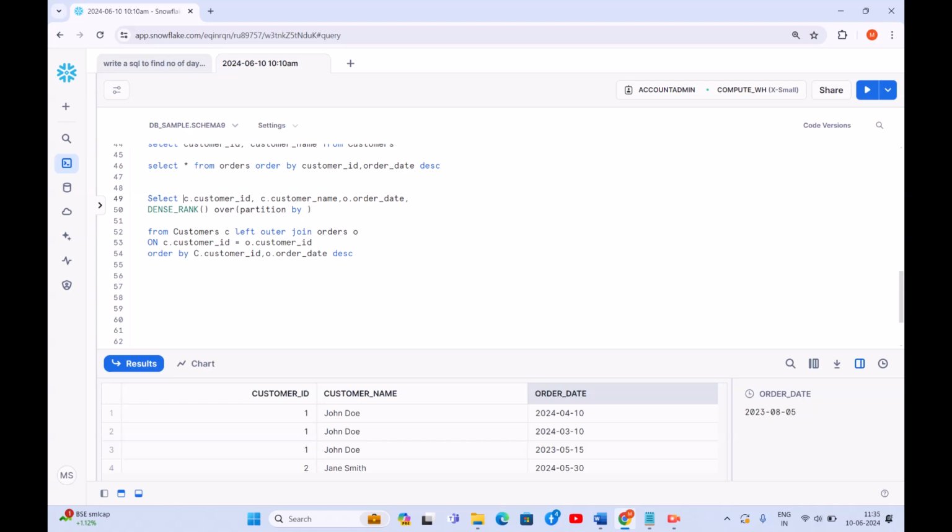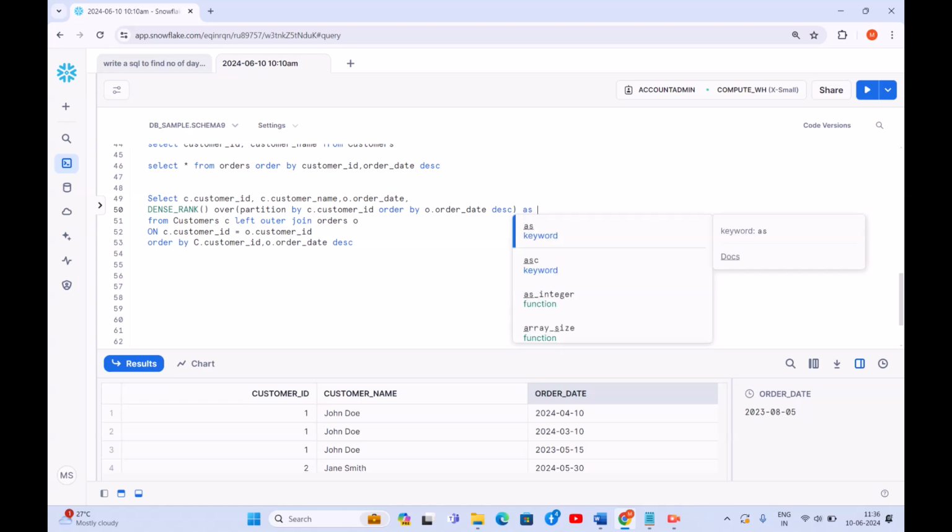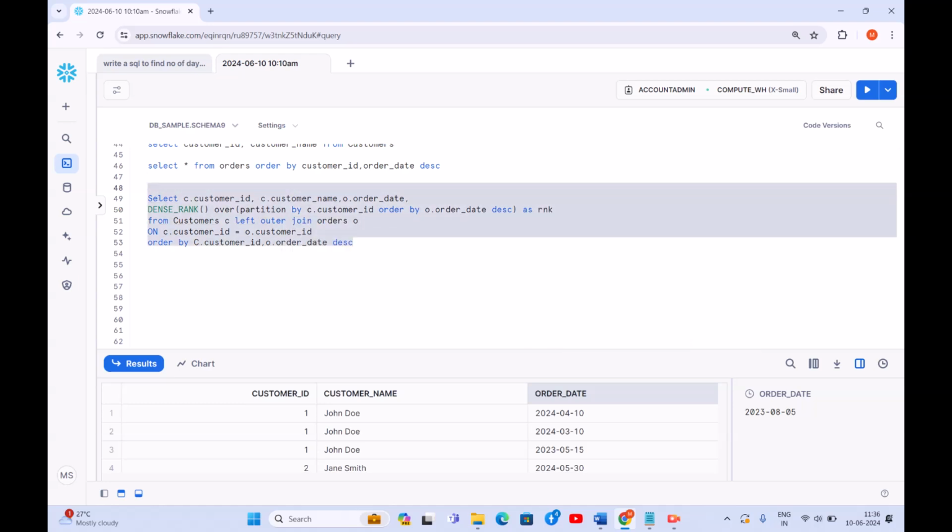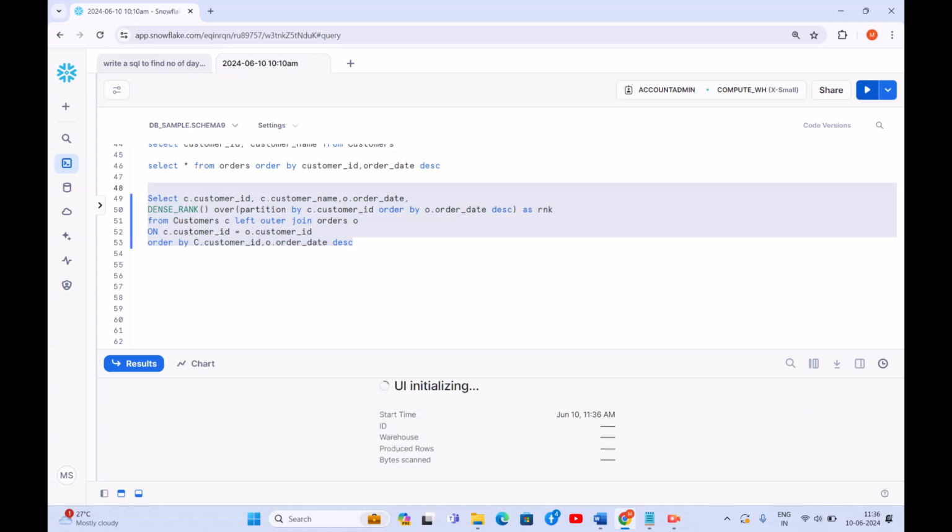Partition by customer ID, each customer wise I need to do the partition, and order by order date in descending order. I am naming this column as rank.